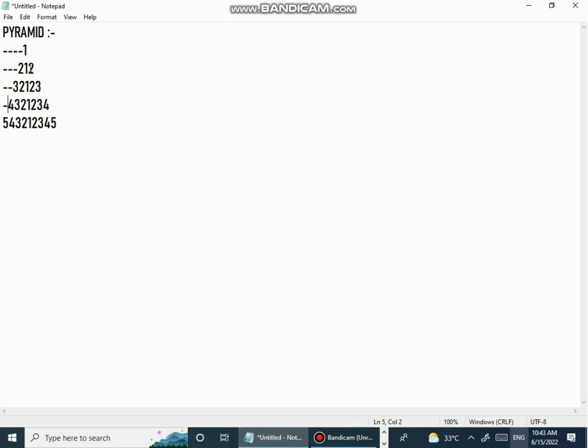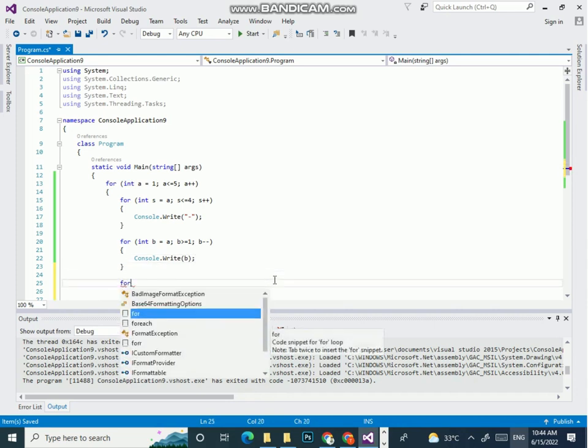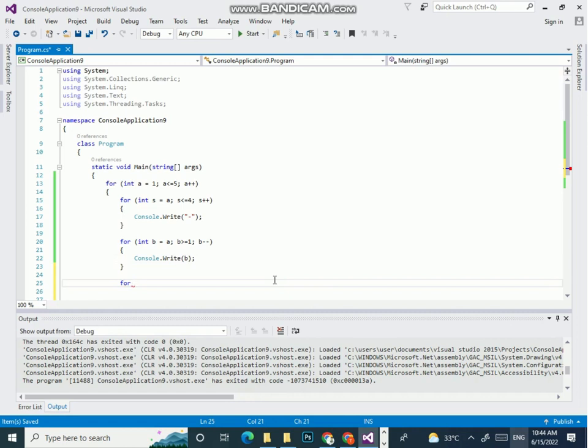From 2 it is going till 1, from 3 it is going till 1, and from 4 decrementing till 1, 4 times. So from 5 it is decrementing till 1. So that is what it is doing right here. So I have done my work for the half pyramid.